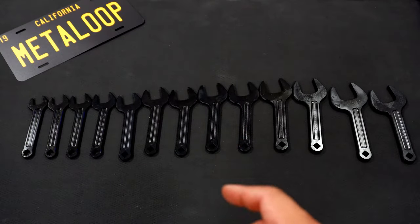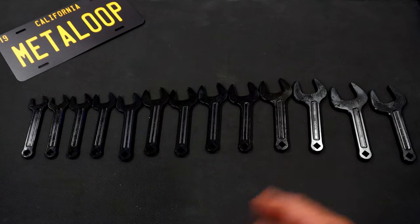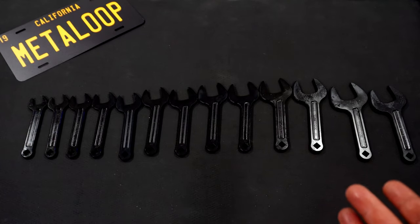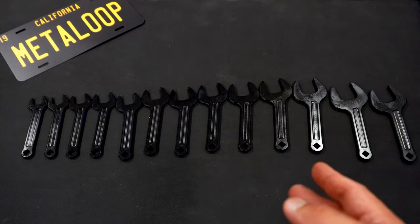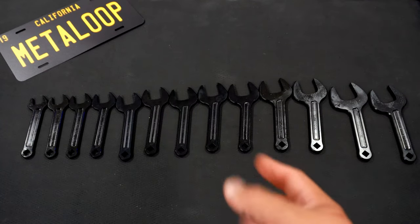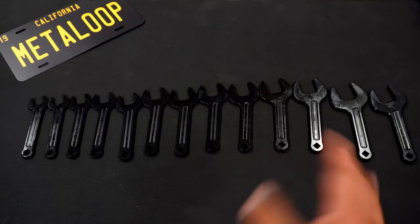I think I would like smaller wrenches. If Tekton did an add-on pack of smaller wrenches, I'd probably pick those up — and also metric, I would be excited about metric. Pricing wise, at the prototype price of $275 it's a little hard to recommend, especially when the Pittsburgh sets are $80 each for an SAE set that looks exactly like this, except not in black oxide. But things like the black oxide finish and the 3/8 square drive optionality in the handle are really attractive. I'd like to see the prototype pricing come down — it already feels like it's going to the $150 range, and it could maybe come down a little bit more.